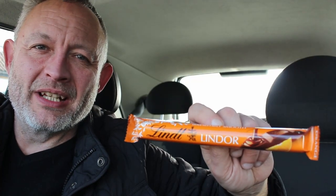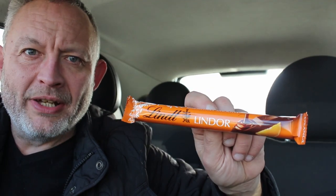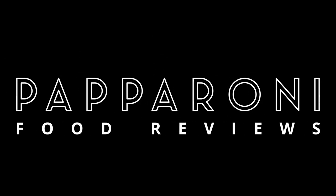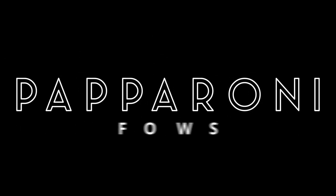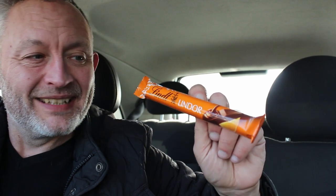Hey my friends, just out and about because I've got the decorators in today and tomorrow, so it's tricky for me to film in my kitchen. But I went to a couple of shops and I spotted this thing — Lindor Orange. Believe it or not, I first heard about this on the radio yesterday. Somebody was just talking about it and I thought I didn't know it was a thing, but I love orange chocolate. So coincidentally, I happened across one today.